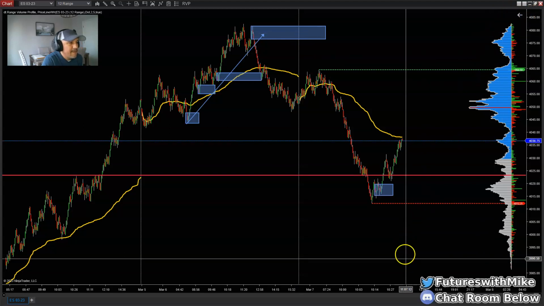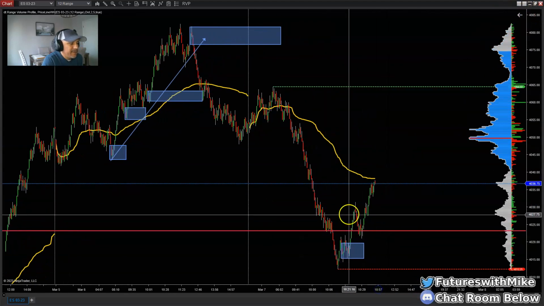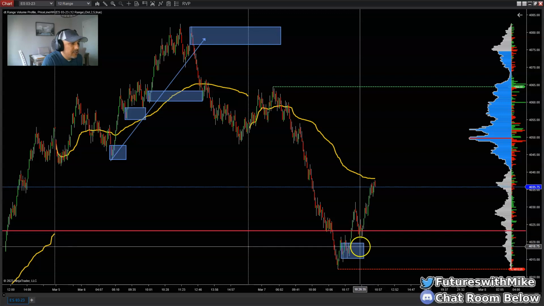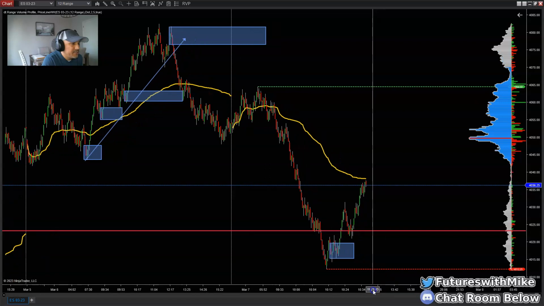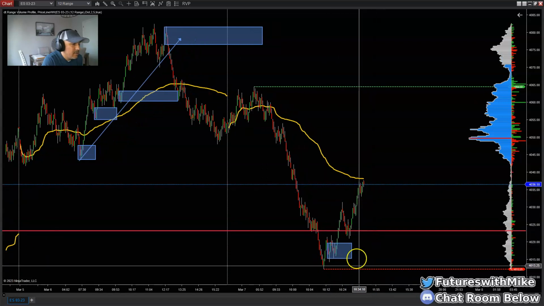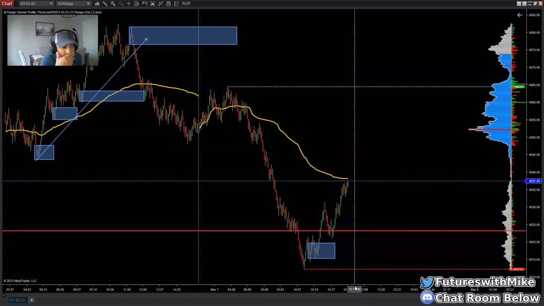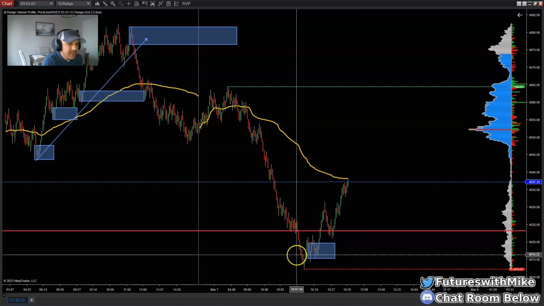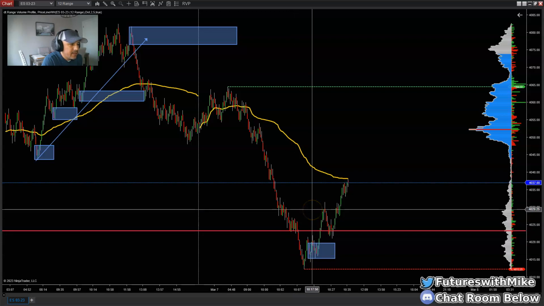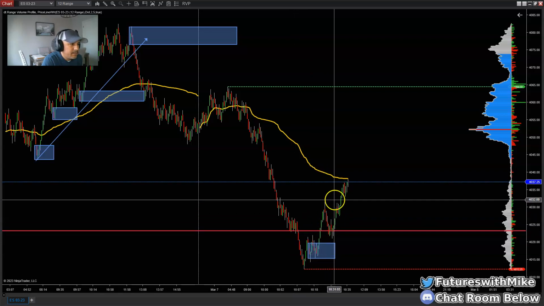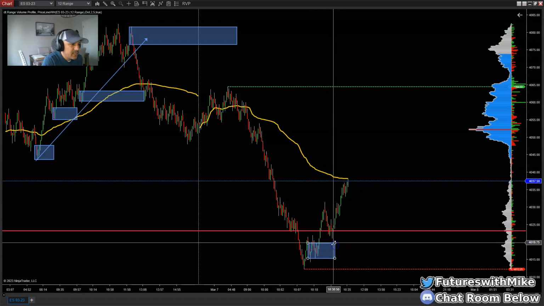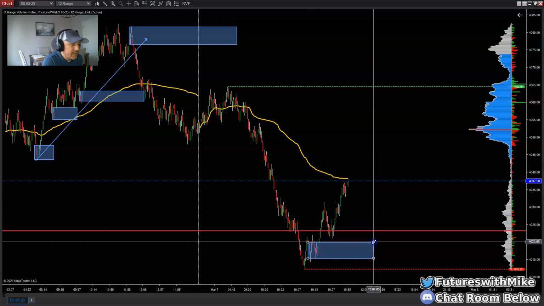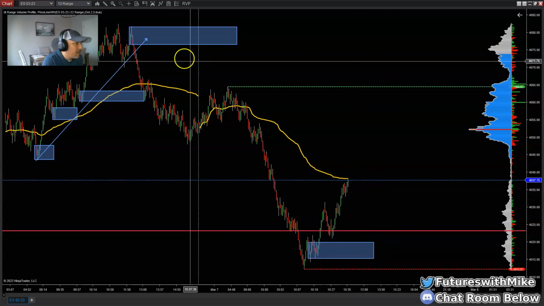So just be careful. I would have loved to get to this trade right here, but I was looking for price to come back down to this area of demand right here, which it never tapped into. So it could come back down here. I'm just going to have to wait patiently and see if it does that or not. This is where I'd love to see it come back down to, and then maybe take a trade. But it can run back up here.